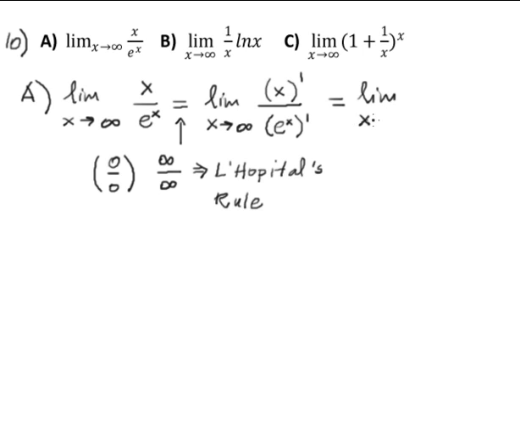All right, and once we do that, we have 1 over e to the x. The derivative of e to the x is e to the x. This is no longer an indeterminate form. Now the denominator, as x goes to infinity, the denominator is going to infinity. The numerator, of course, stays at 1. So this entire quotient is going to 1 over infinity, or 1 over something that's growing larger and larger, and that limit is 0. Okay.